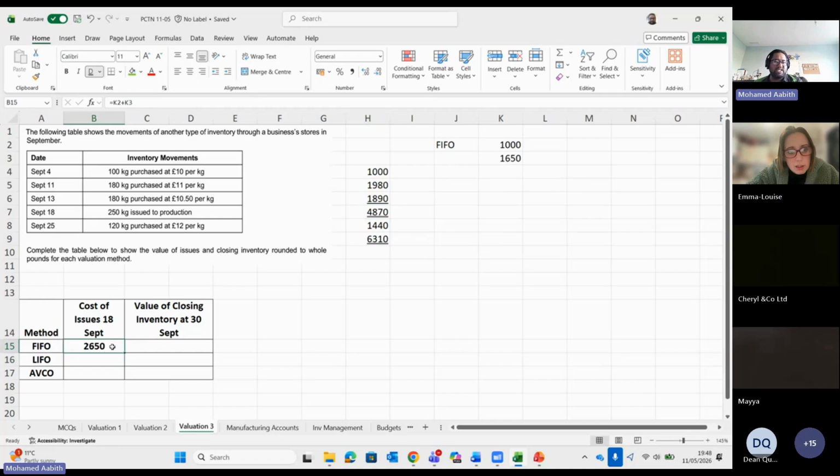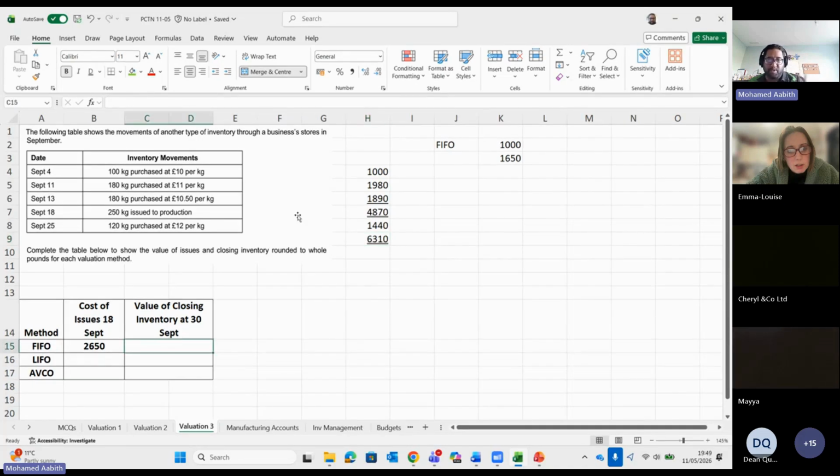But you also have to remember, you already know there is a trick which I showed you. This minus that will be your closing inventory. Why? Because that's what it is. Your inventory at that point is valued at 4,870 pounds. So if you know that one number, you already know that number. This minus that should give you the closing inventory. But you also have to remember, you need to add this back on. Or you could use that instead. Just this number minus that will be the closing inventory.